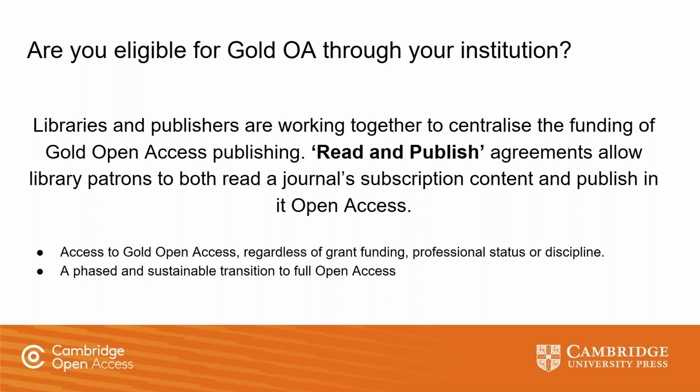The idea of that is to make the decision much simpler for people at those institutions. You would know if you are at an institution that has a read and publish agreement with Cambridge that, regardless of your professional status, regardless of your funding background, regardless of your discipline, you are able to publish open access in the majority of Cambridge University Press journals.